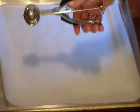If you don't have one of these, you can just use 2 spoons. Do rounded teaspoons or rounded tablespoons. It's according to how big you want your cookie.